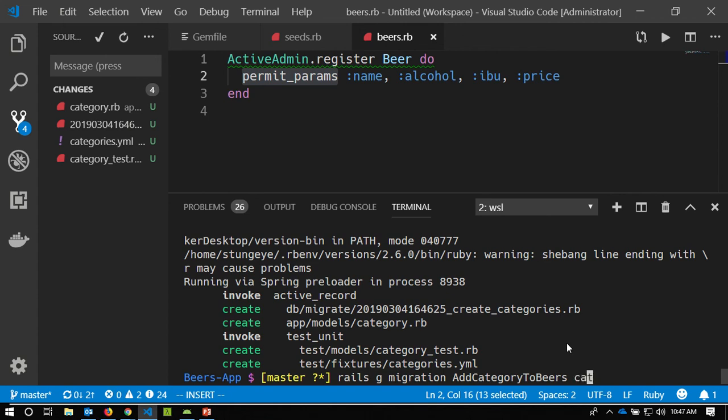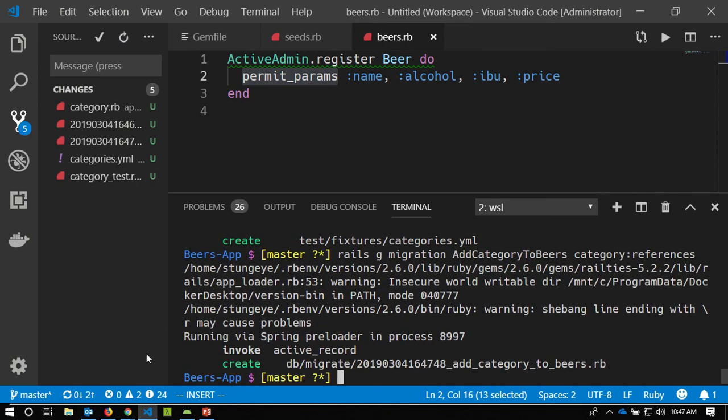And then I'm going to say that the category that I'm asking it to add references, it's like a foreign key. So references is the Rails type for that. So rails g migration, create a migration for me, add category to beers where the category is of type references. This is going to add a category ID foreign key to my beers.